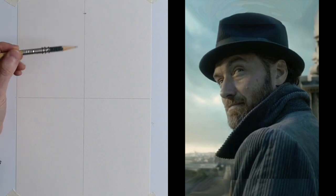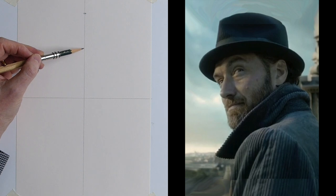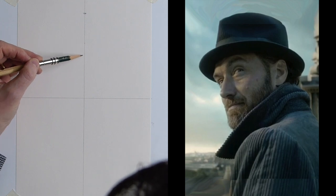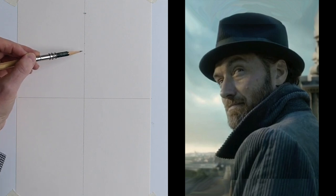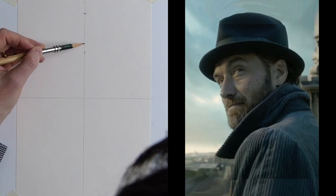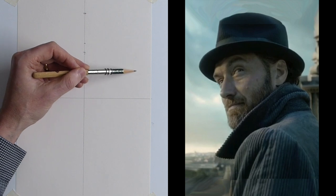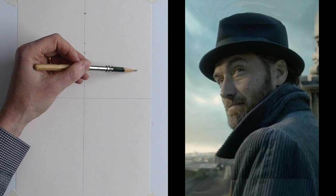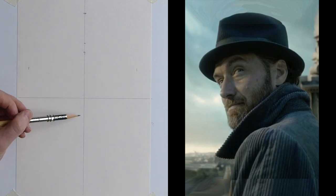Now again, I'm just putting these little marks down. That's the top of his hat there, and the brim of his hat is kind of above halfway. The shadow part is about halfway. So you can put these little tick marks down. The edge of his hat is about an inch in on that side, and the same on this side, and this will help you when you come to actually place the big shapes.